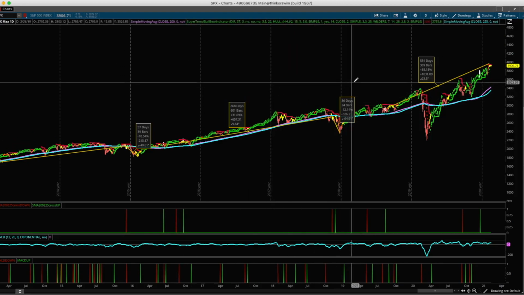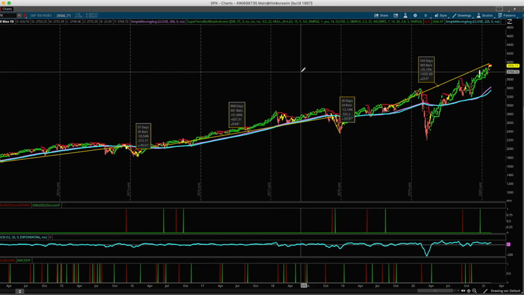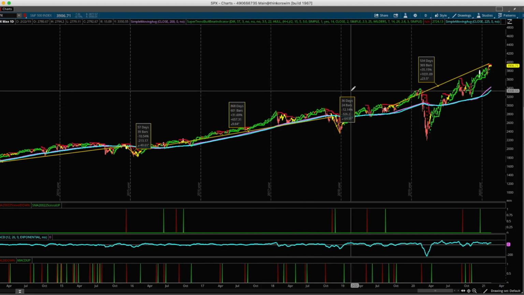And the whole point behind this series, at least in terms of the S&P 500, which is what we're looking at here, is that I'm going to try to show you how it's more big picture stuff and how you should be invested in it for the long term. But then I'm going to show you in different videos if you want to do shorter term trades with stocks, like Bitcoin stocks, like any stocks that you hear people talking about. I'll even show you the GameStop trade and stuff like that.